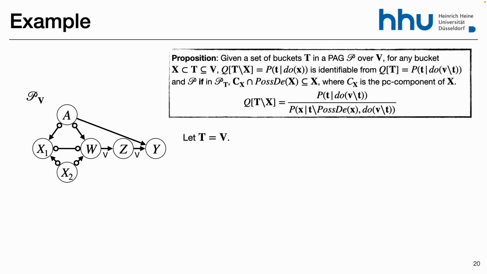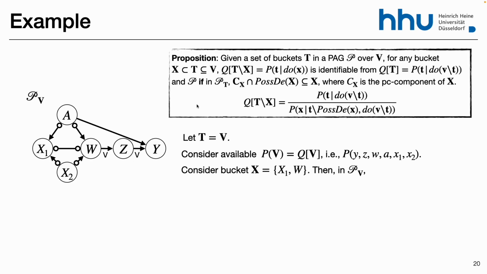So if my T is the V, I don't have to do anything else, but if it was different, I would have to compute the PEG just over the variables in T. Maybe at home you can check the next slides, we have examples for this, but I'll go back to it next lecture. Then we know already PV. So this is given. So we know PV and we know QV, right?